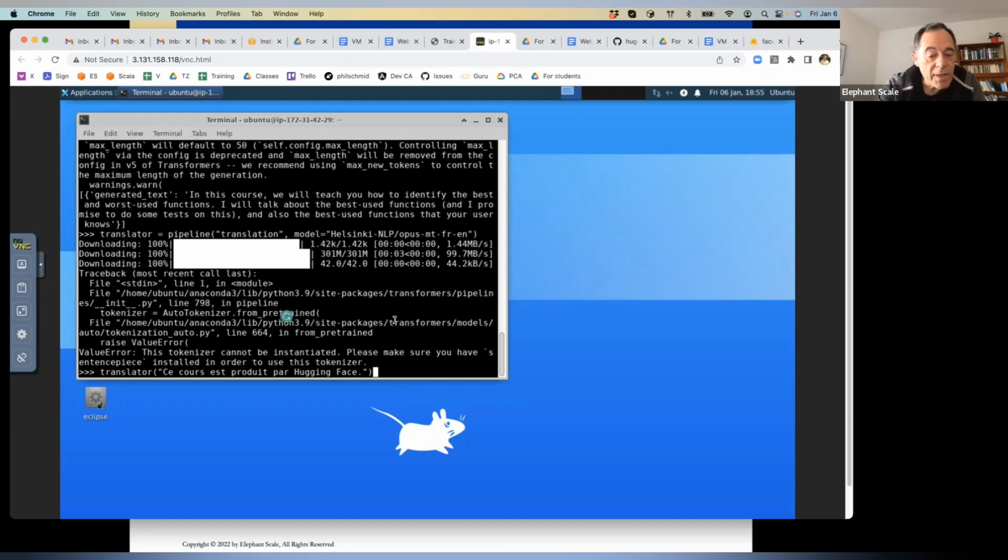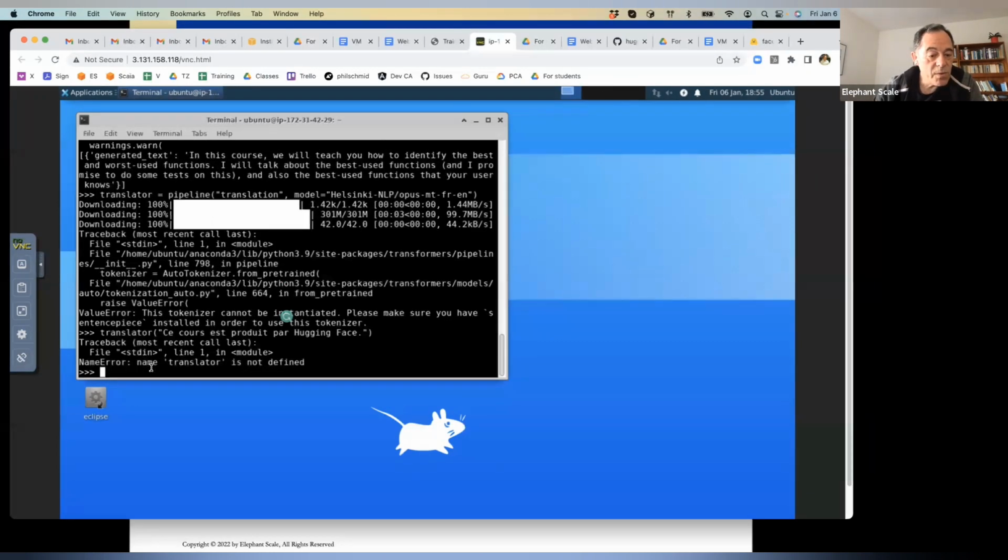So it didn't work, and it says install sentencepiece, because otherwise it wouldn't work.